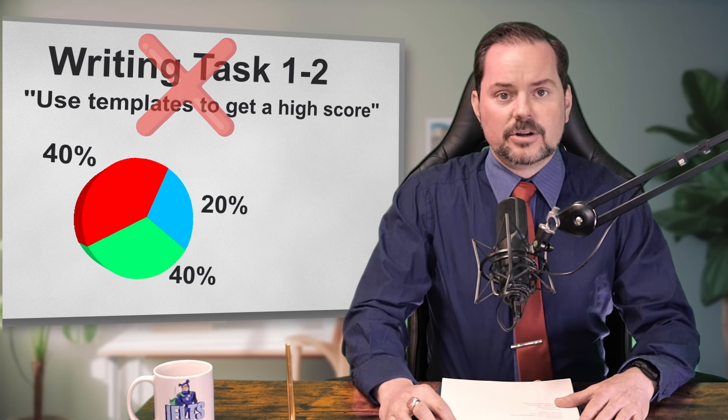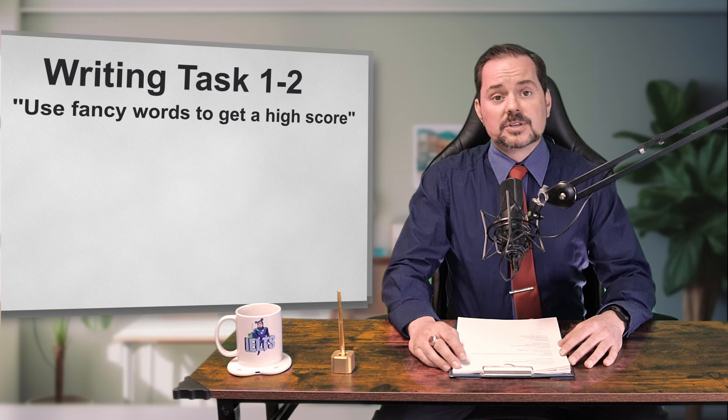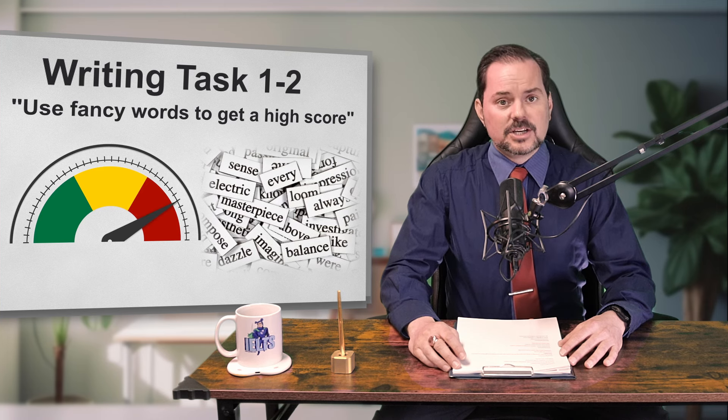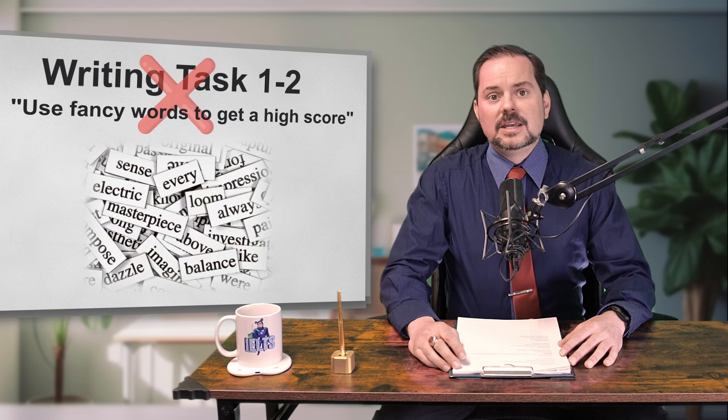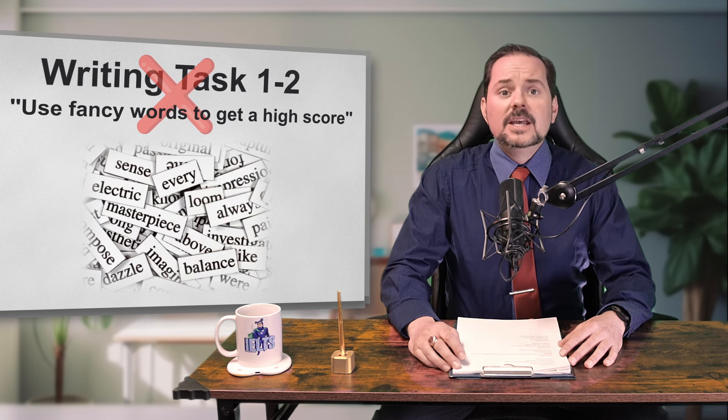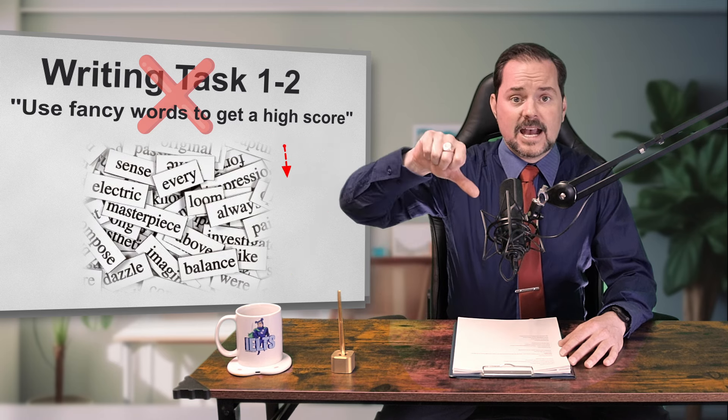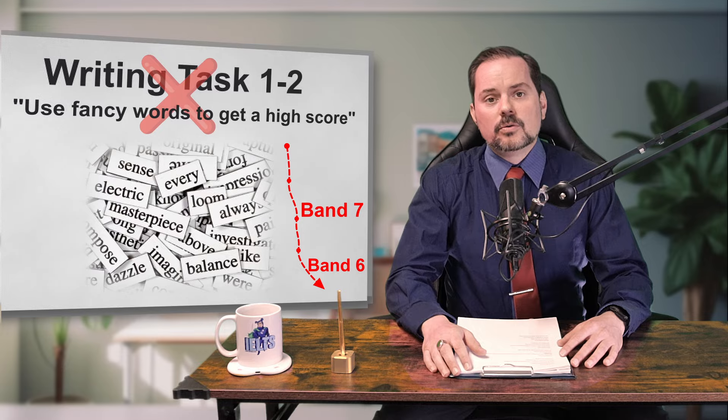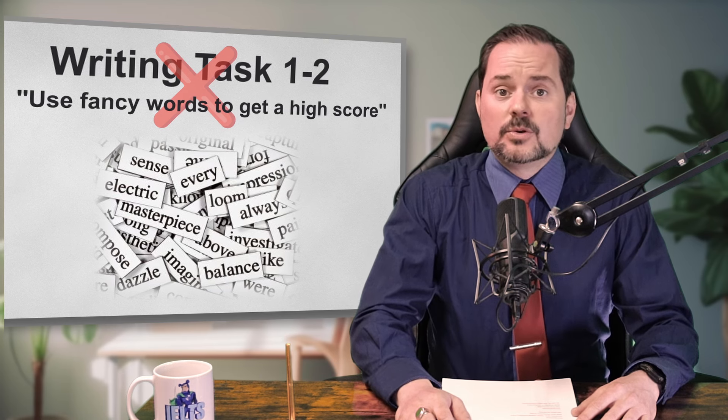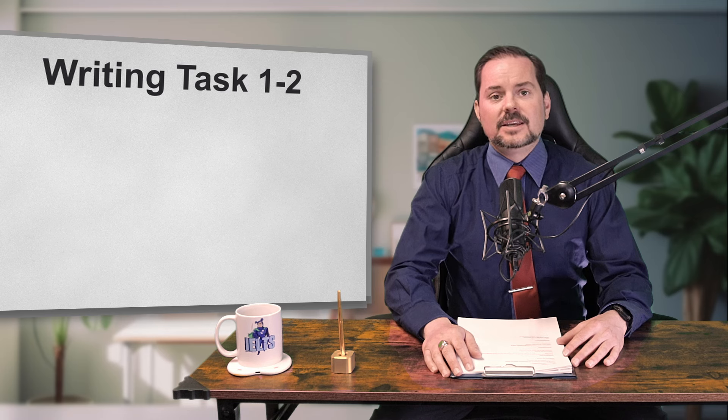Another common misconception for the writing section is that you need to use fancy vocabulary to get those high scores. While it is true that range of vocabulary is one of the marking criteria for the writing section, fancy words do not necessarily get high marks. Too often, I have seen IELTS candidates use idiomatic language, expressions, vocabulary, phrasal verbs incorrectly. When fancy words are used in the wrong ways, instead of making your scores go up, they will make them go down. So, the advice here is use words that you know. Be confident that you're using the words correctly. Even with relatively simple words that explain the question well, you can still get a high band score of 7.5 or even more.